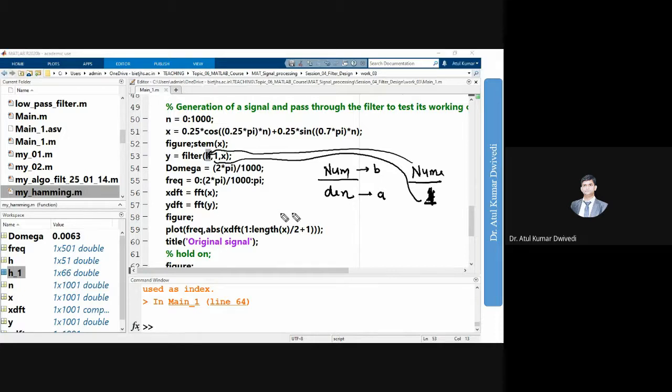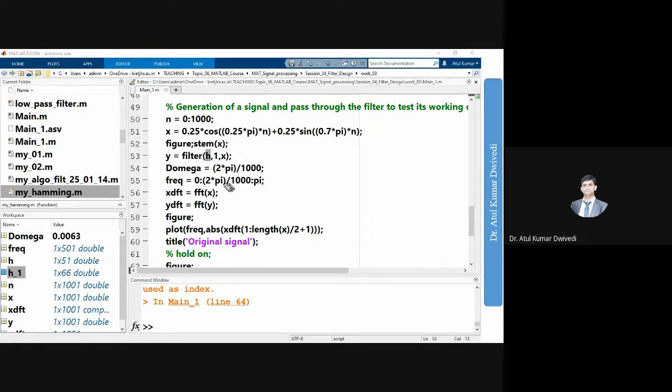Now here I have tried to convert omega into real values, so that is what is happening here. You don't have to worry about it, just see the FFT. I have taken the FFT of x and then the FFT of y. What is x? x is the input, so that is the FFT of the input. And what is y? y is the output. So here y DFT will be the FFT of the output.